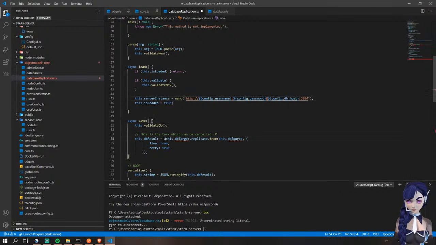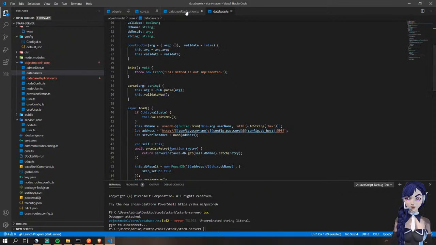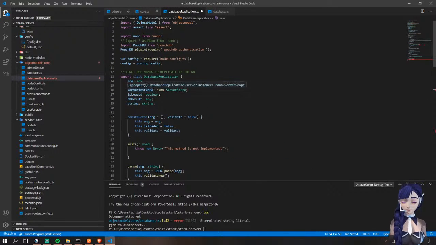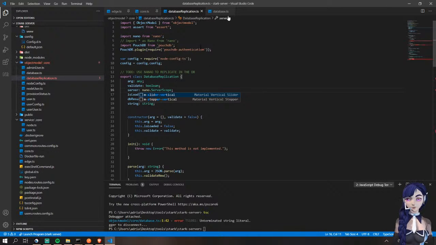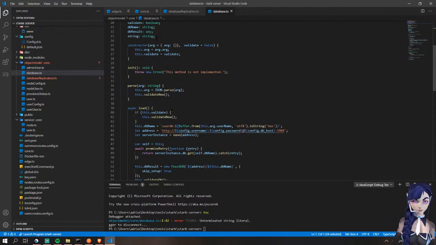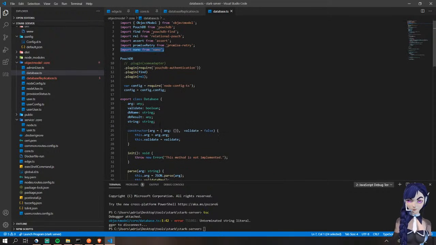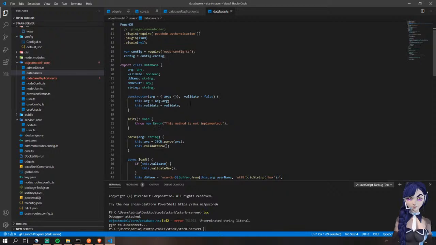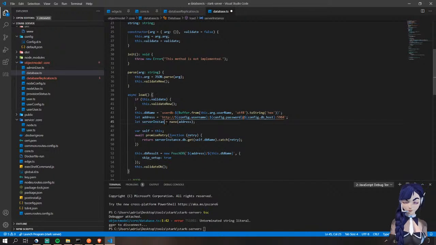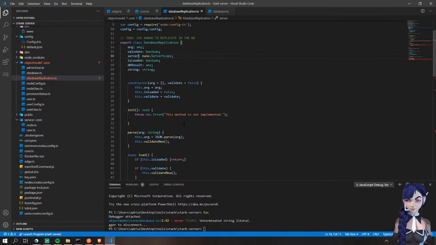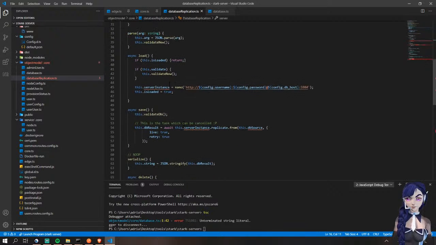Equals await this dot server instance, yeah, or just server, because by the time I say instance my beard falls off. Where is it? Oh, this is database. Okay. All right.